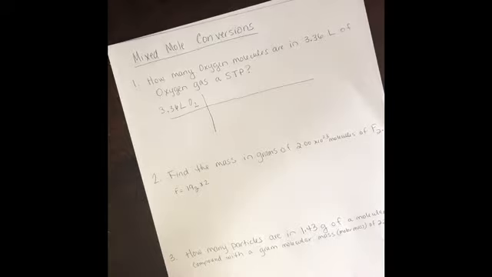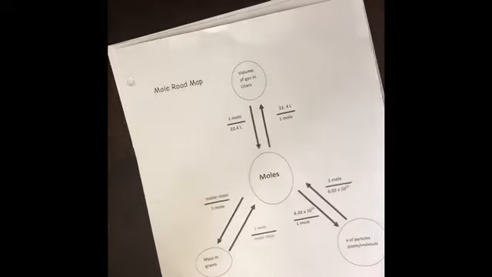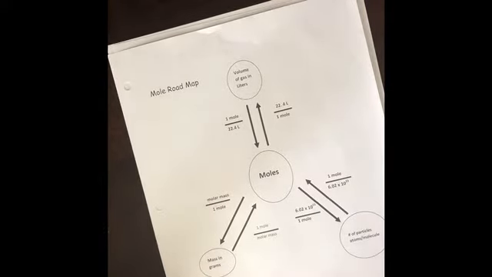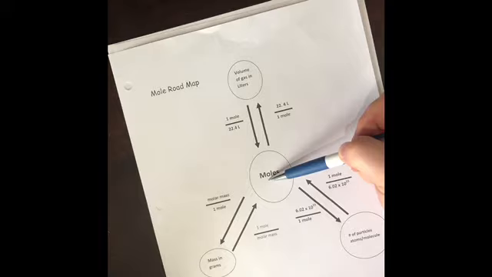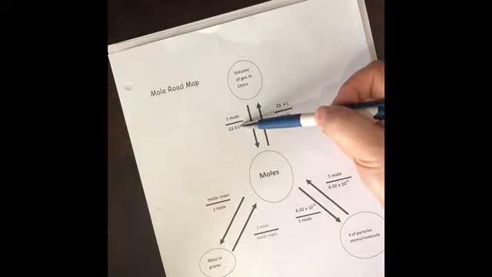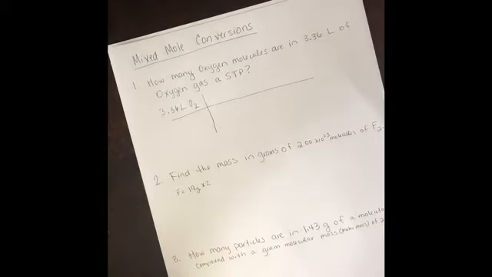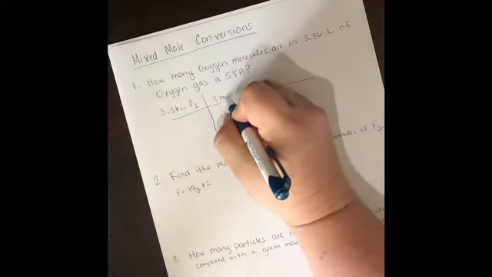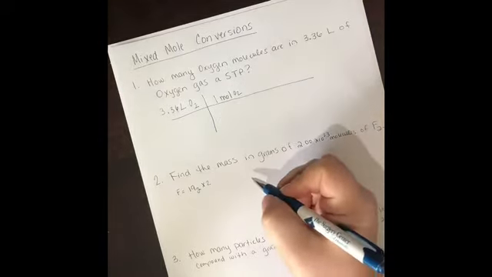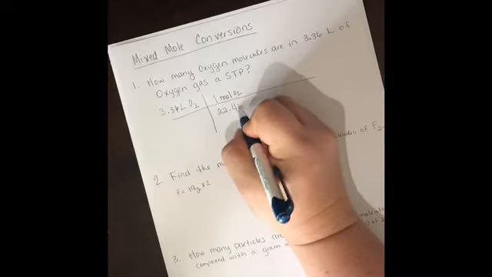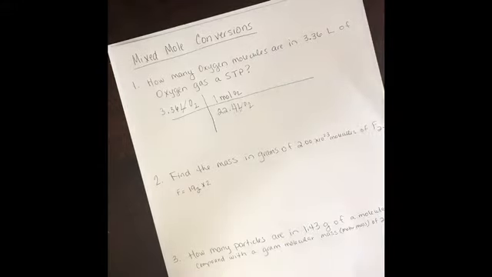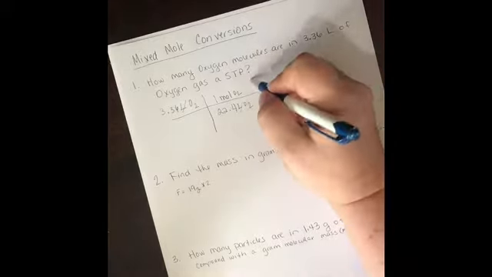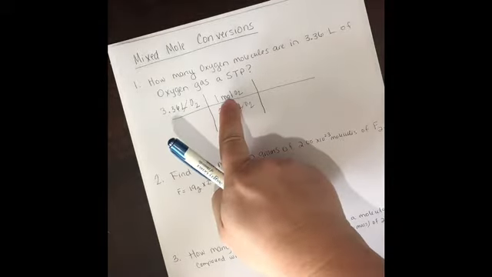So in order to do that, with your mole roadmap, you will notice that if you are going from a volume in liters, which is what we started with, to moles, then you would do the 1 over 22.4 liters. So that's the next thing that we're going to put down: 1 mole of O2 is going to be 22.4 liters of O2. So now those will cancel out. And remember, you always got to set it up to where they cancel out and whatever you need is the last thing that you see. So that gets us to where we have moles.